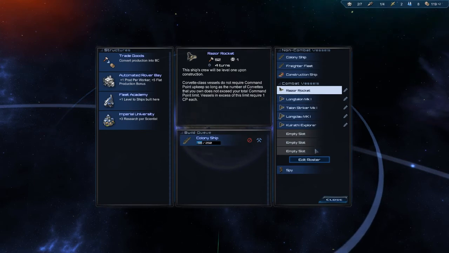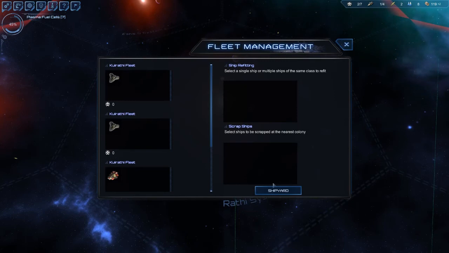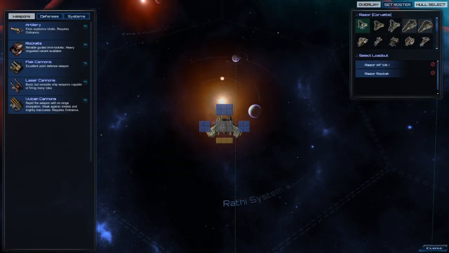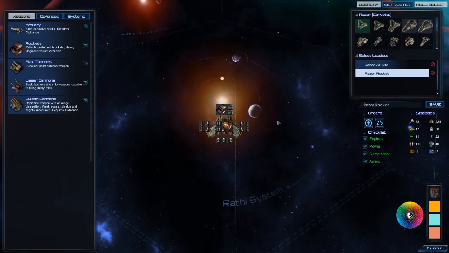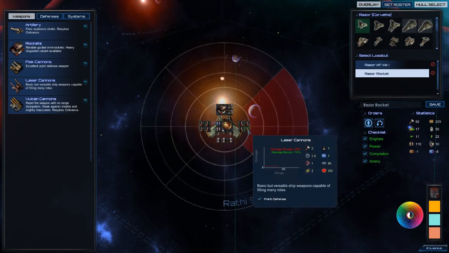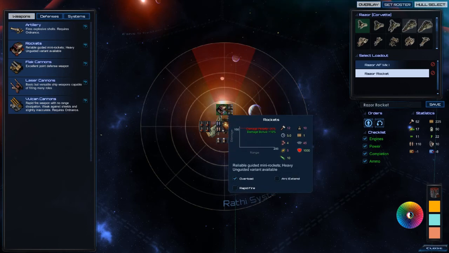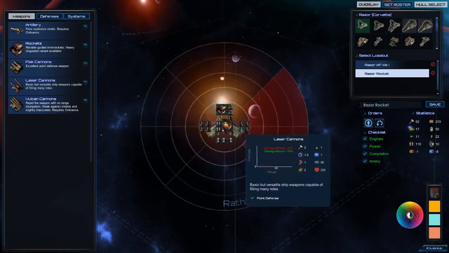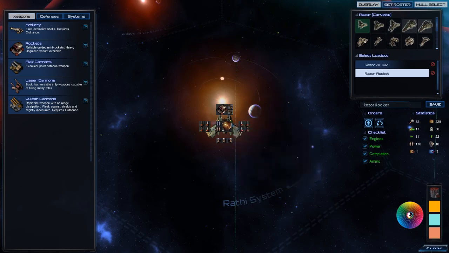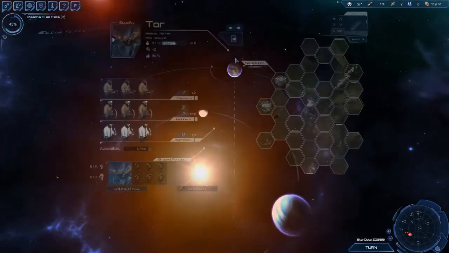we do have these little ships. Let's have a look in the shipyard. So these Razor rockets, which is kind of a misnomer. Oh, they do have some rockets. Sorry, that's laser cannons, and okay, well, let's see whether we can churn some of those out.